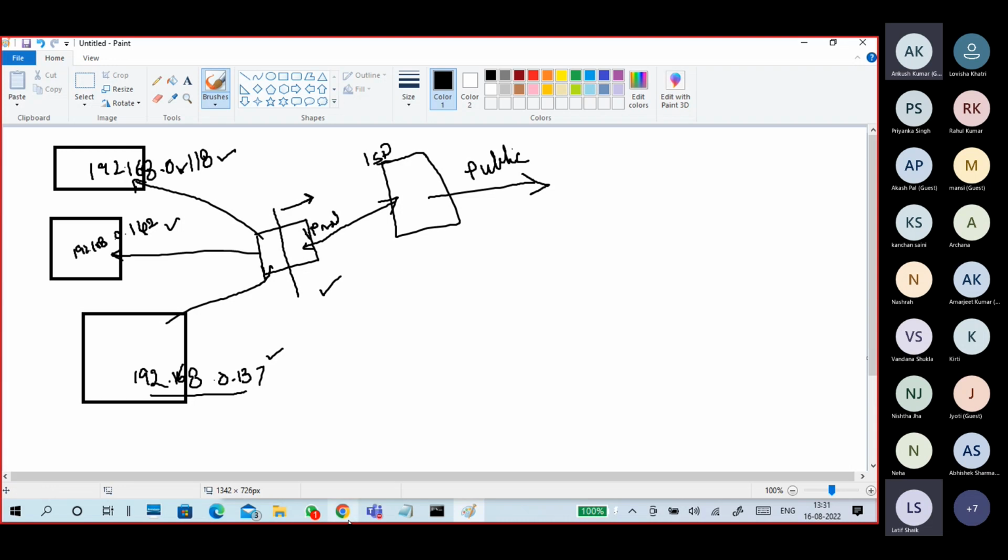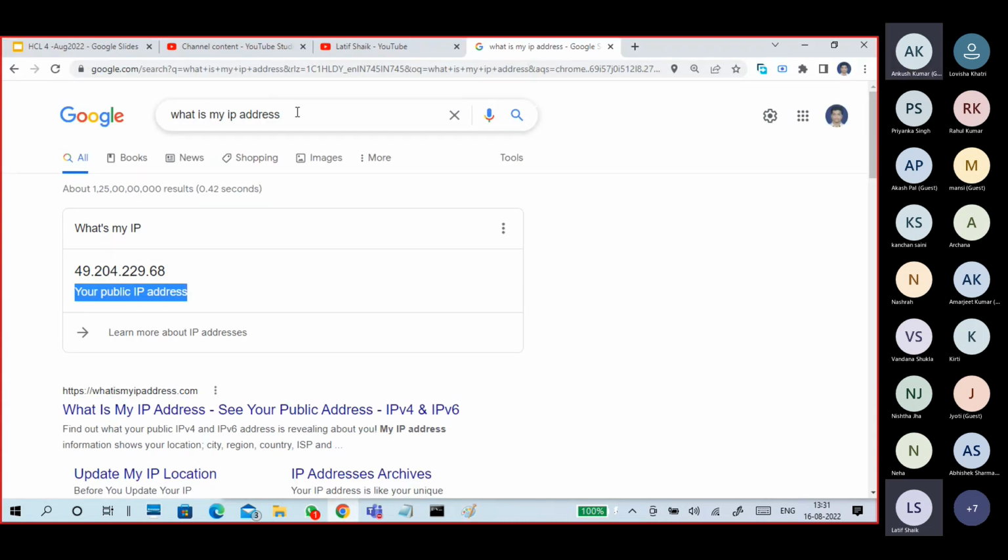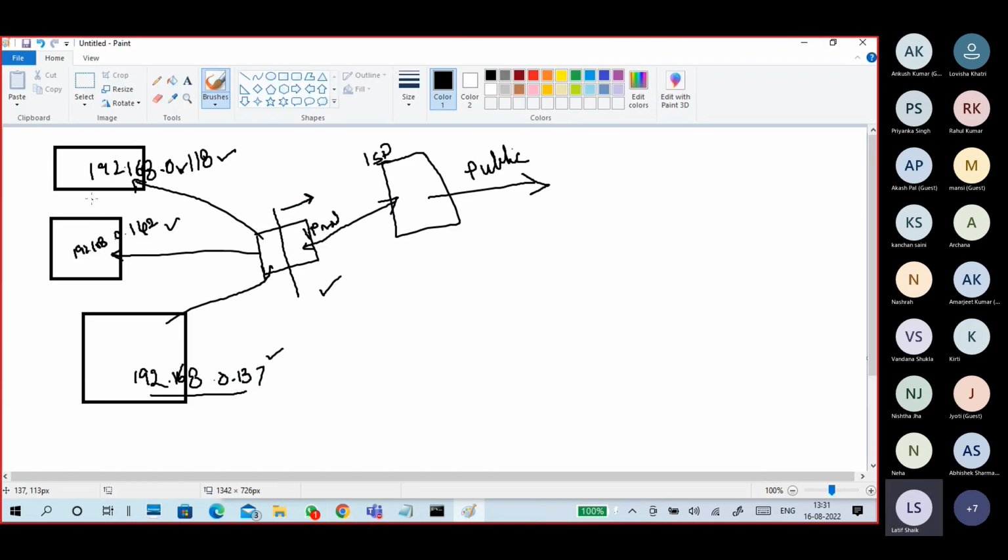But when I open Google and type what is my IP address, it may show this IP address for all the devices. Each device that goes to Google and types what is my IP address may show the same public IP.